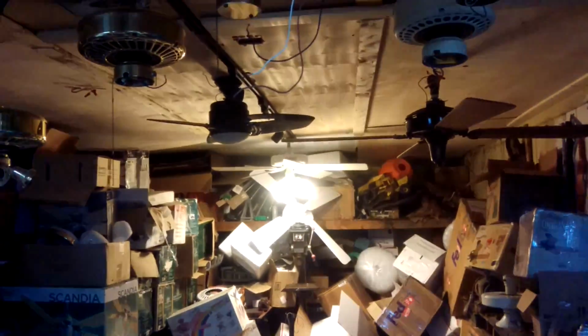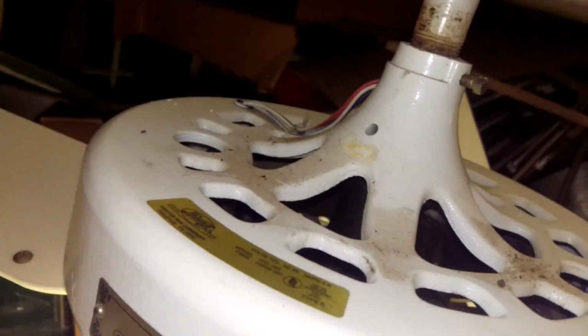I can't remember if that's got a 1.1 amp motor or a 2.0. Hopefully it's 2.0. I think it's 2.0. But that's going to be the test pig. So, yeah. That should prove very interesting.